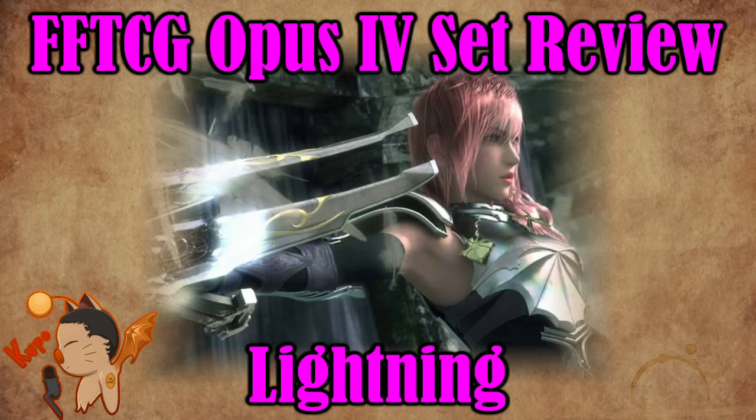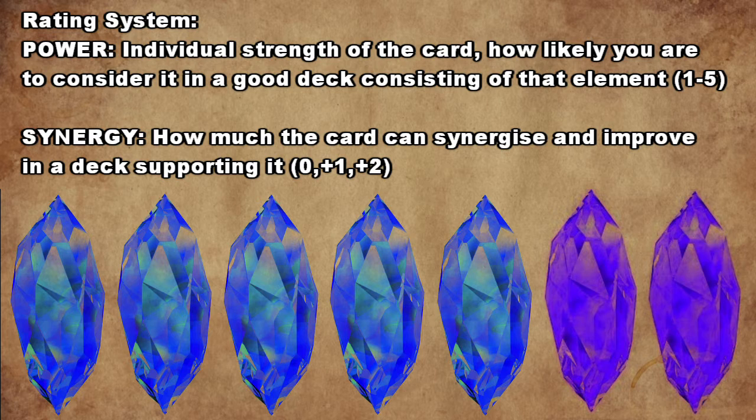So Jared, why don't you tell us about our rating system? We have a two-part rating system. The first number will indicate the power of any one particular card, and then the second statistic will indicate its power in a deck built around it.